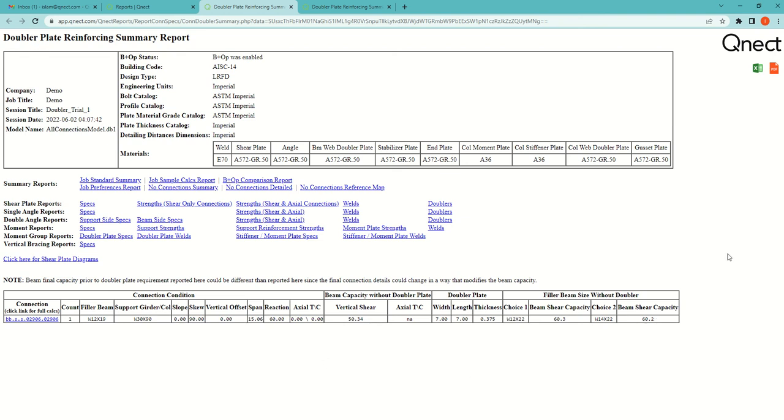So this report you can run for the whole model, and it will give you this kind of analysis about the locations where there are Dopplers and where you can avoid and how you can avoid using the Dopplers. So you can send this very early in the project to your EOR, and the EOR can review and provide you with a solution. Either he can accept reducing the loads or using a larger size. So this way you can avoid using costly Dopplers at an early stage in the model.